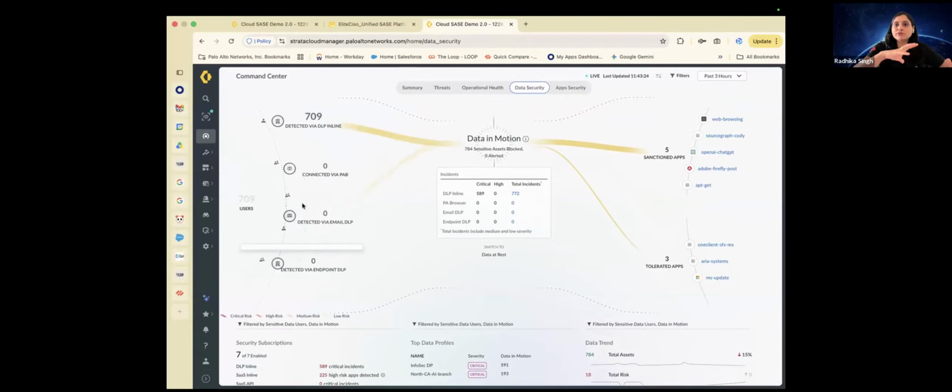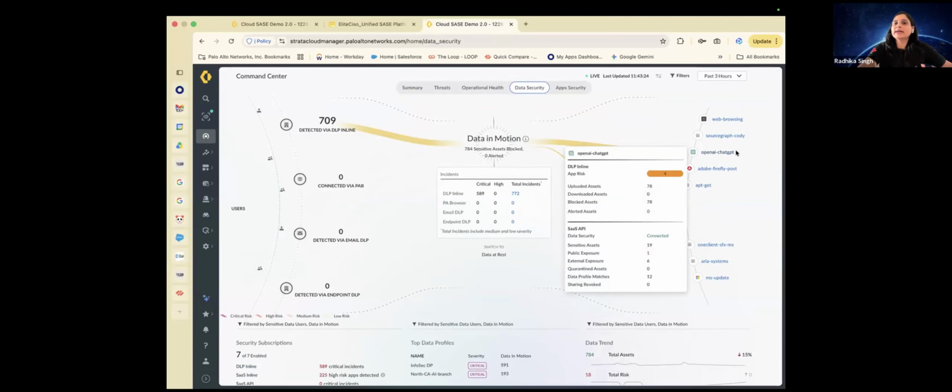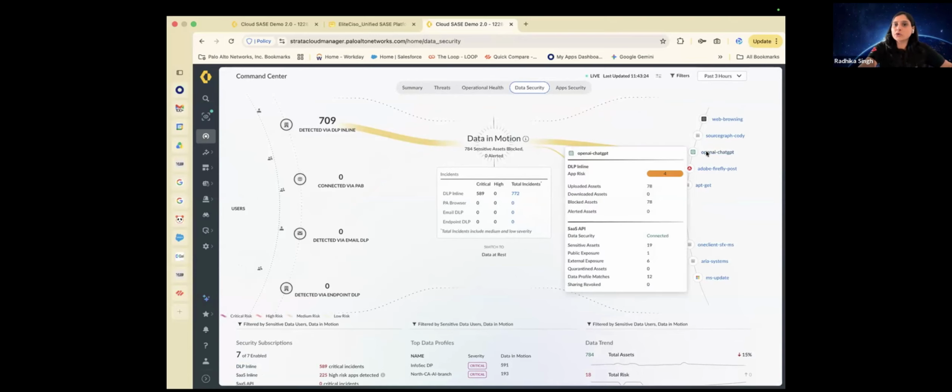This is what I'm showcasing, keeping in mind the time check. I'm just showcasing it from the overall perspective. But definitely, if you have time, maybe we can have a call, and then we can go into deep detail for any application or any profiles, and have a detailed view about what more value it provides. Right. So if I click on this OpenAI ChatGPT, I can see how many assets were downloaded, how many were blocked, and how many were uploaded onto that application. So this full visibility you get from here.